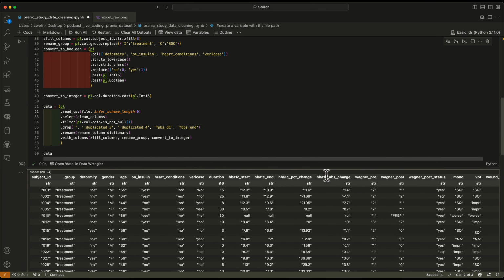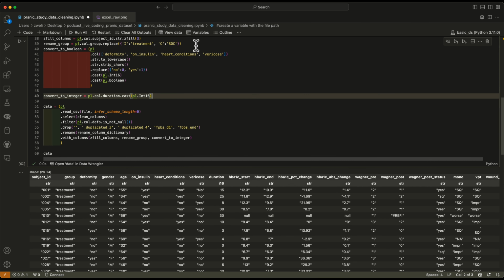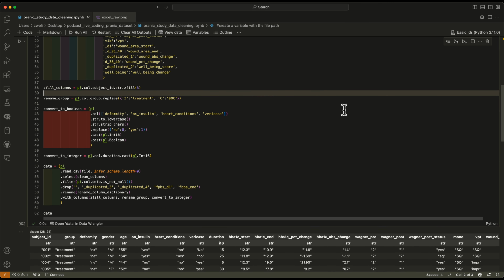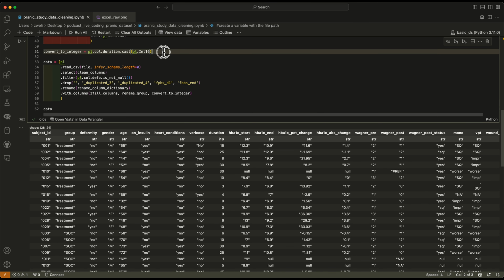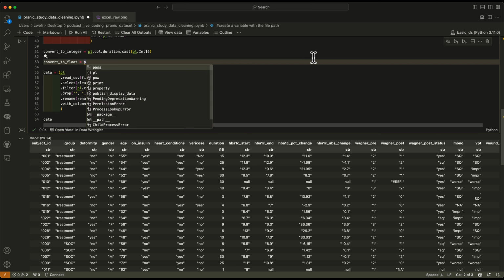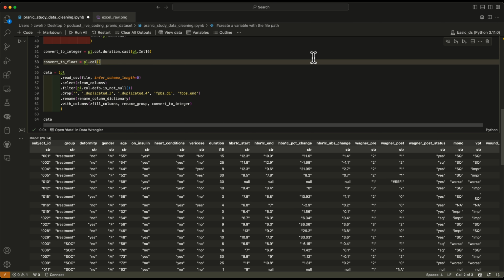So let's go ahead and add space between here and here, just keep ourselves organized. And then we'll convert to float. We will call all the columns.